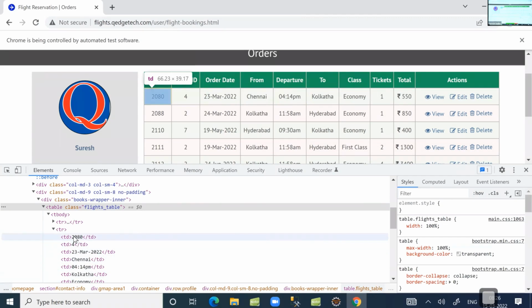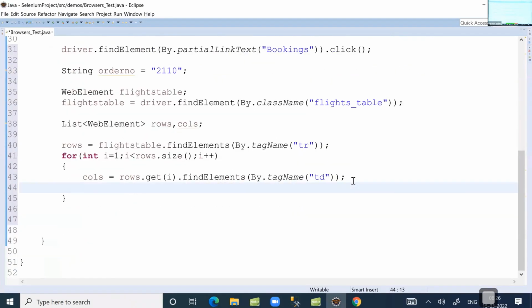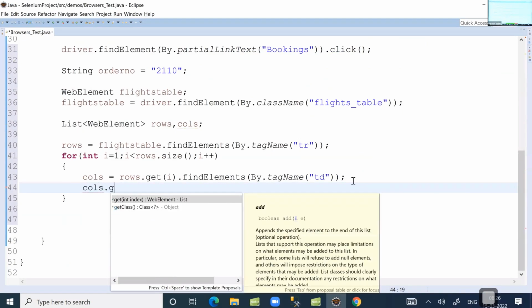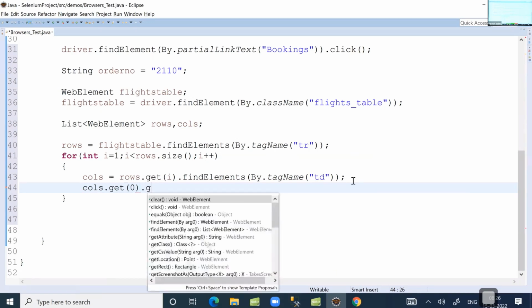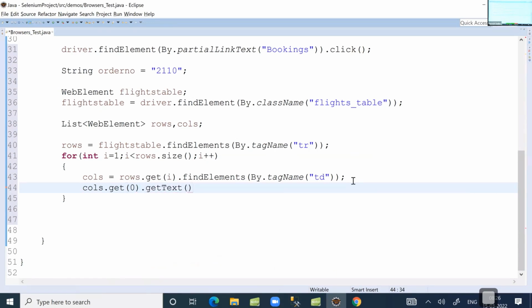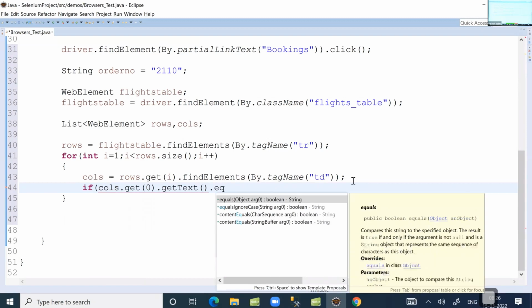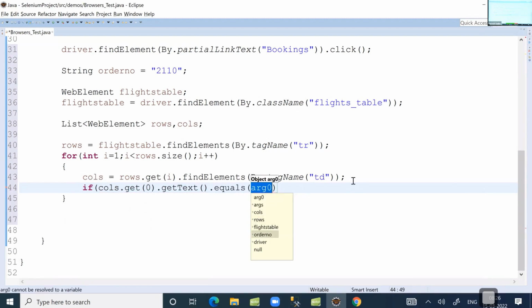The very first TD element contains the order number. So what do I have to do here? The first TD element, I am reading its text property and comparing it with the order number I would like to delete.